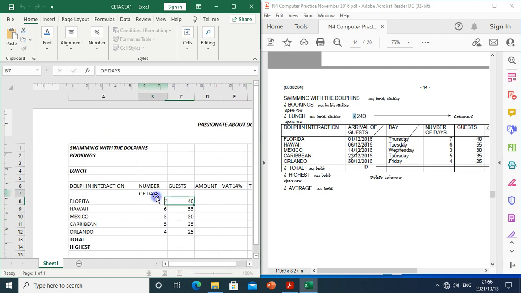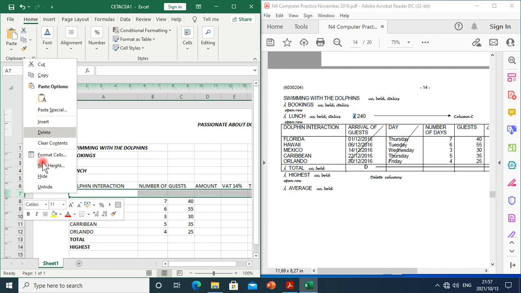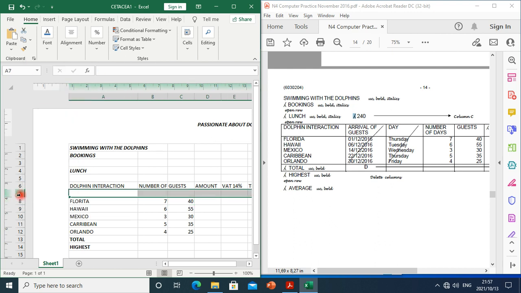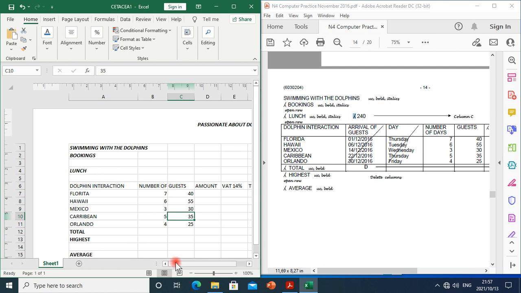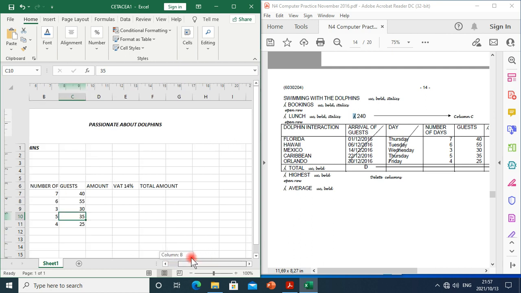First off, I'm going to remove this text here, right, and paste it there. Then I'm going to remove this row by deleting it. You see, I went to the row number with this right pointing arrow, right click, then delete. Right, and then we go to insert the borders.